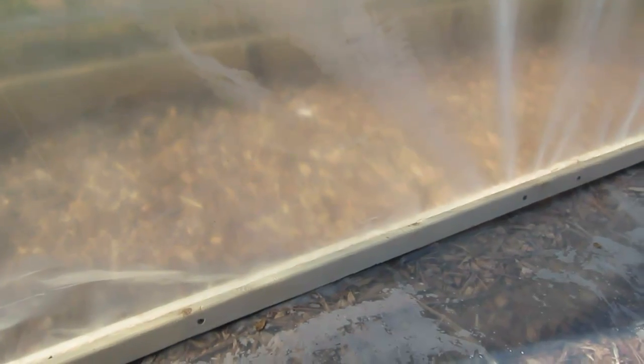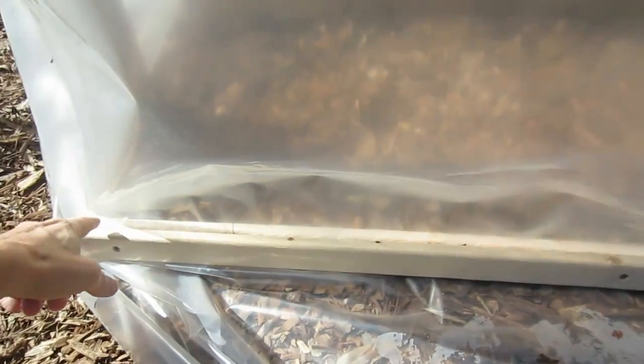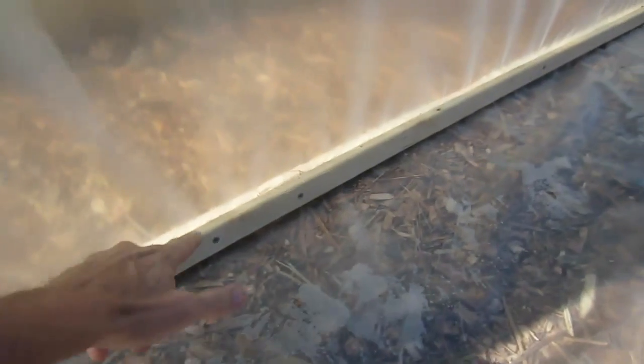But what we have here right now, I have some 1x2s that are 8 feet long. I took one of the 1x2s, cut it in half so it's 4 feet long, and that way it's staggered. This one here is 4 feet long on the inside. You can see where it stops there. And then this one here is 8 feet long. And that way I don't have a seam in the same place on the inside and the outside. So this really makes it strong.